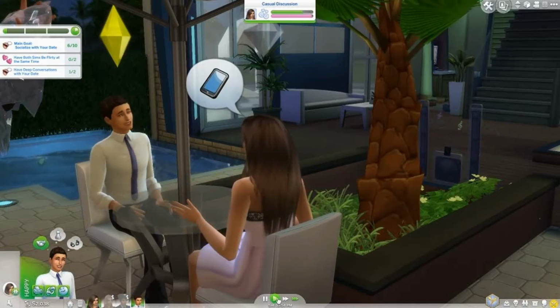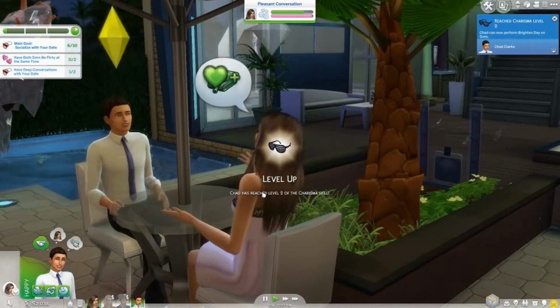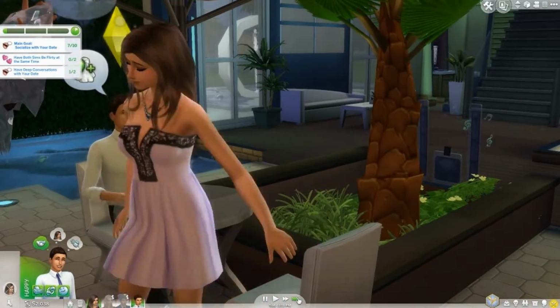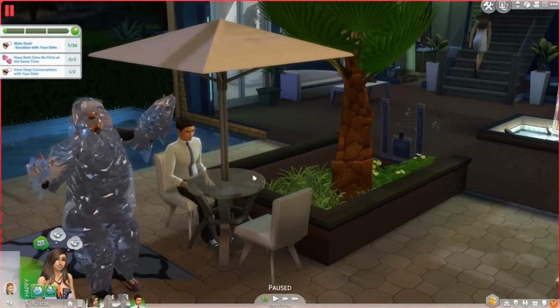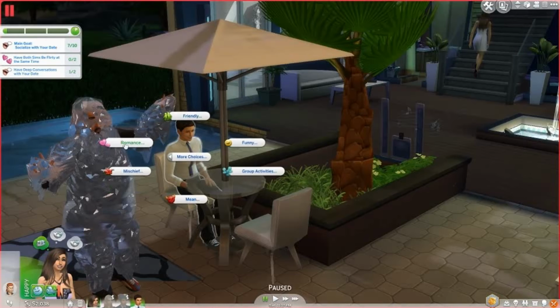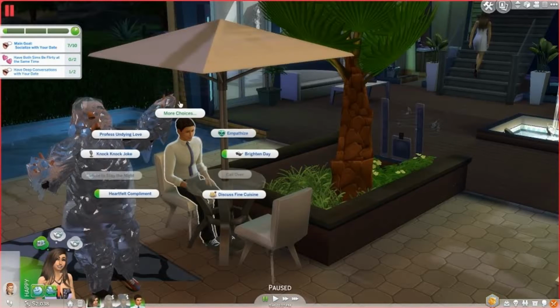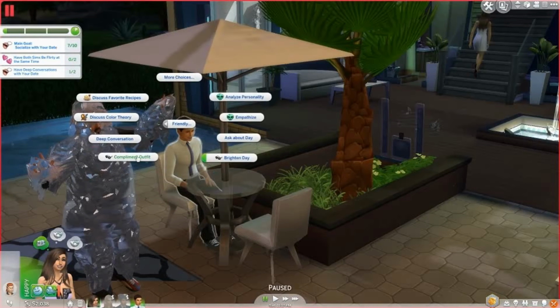Socialize with him. Yes, you can. She has to have a deep conversation twice. Okay. Where is she going? No, we can't do this right now. No. We're not gonna leave early. I wanted to stay later, but it's not an option. Okay. Have a deep conversation.